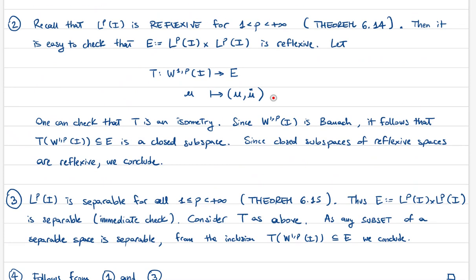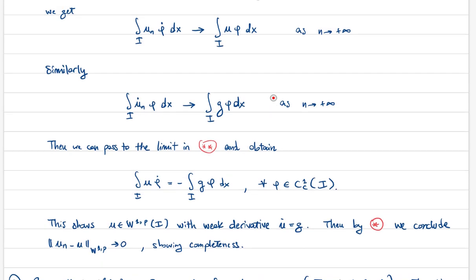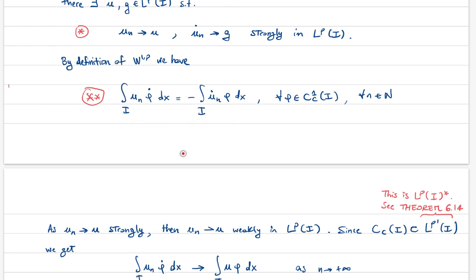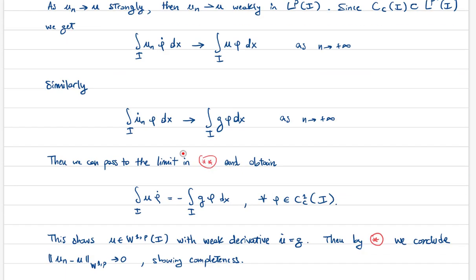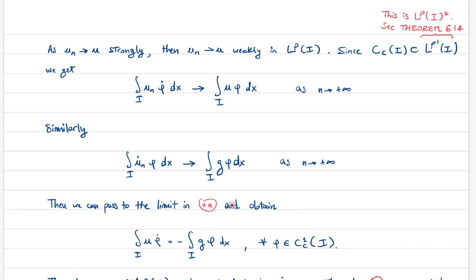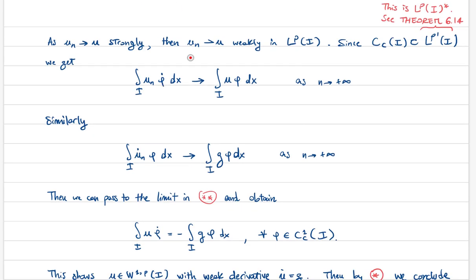So this is exactly what we proved here. Let's go back to it. Remember here we had this condition star, and then by the fact that this belongs to W^{1,p}, we can write down the integration by parts formula, and then we can pass to the limit in this formula to conclude this one, which tells you that the weak derivative of u is given by g. Notice that here I was using strong convergence, but the proof passed through these two limits here.